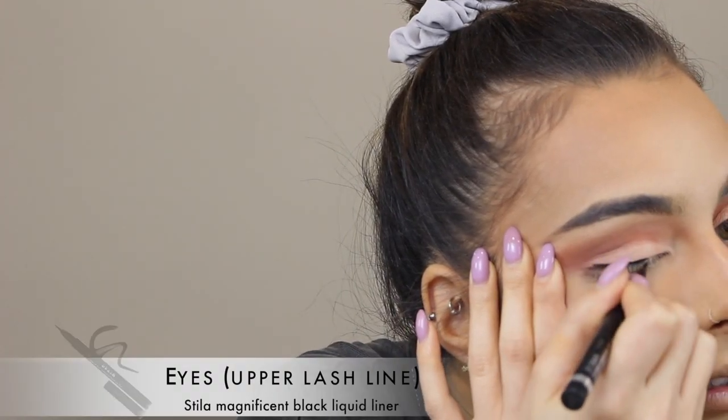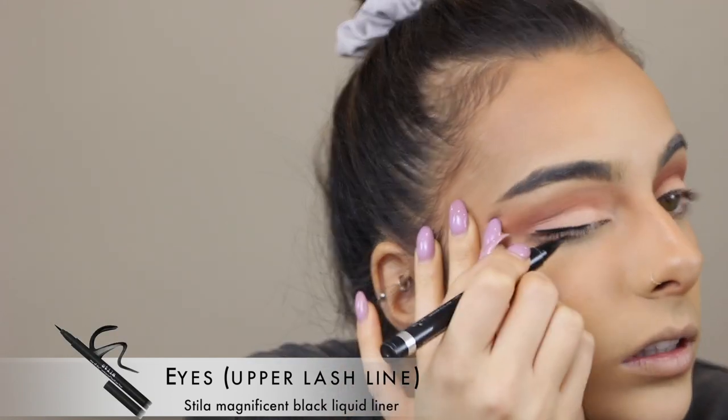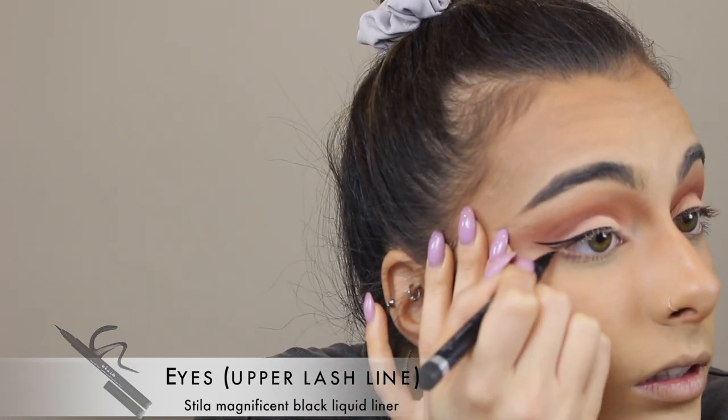I don't notice that she has crazy winged liner — sometimes she does and it's really crisp. I'm going to do a bit of a thinner one because I want the lashes to really show through as well as the eyeshadow, and I feel like when you make the line too thick it kind of takes away from it.